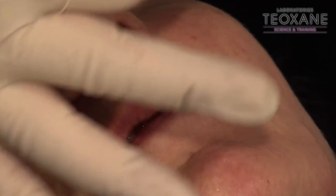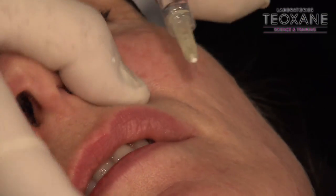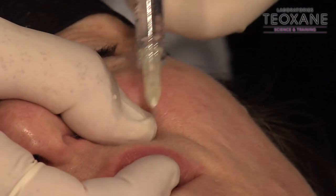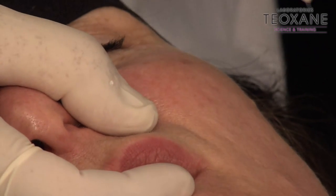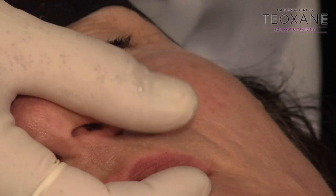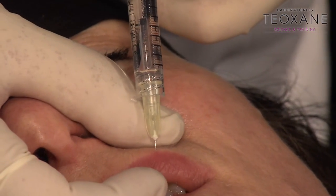So I'm going to put my needle slightly differently. I reverse the lip. Okay, I go in with my needle. It's a 4mm needle. It's very important. Okay, forgot to tell you that. It's a 30 gauge by 4. You have different sizes of 30 gauge. You have 30 gauge by 4, by 6, and by 12. The classic is by 12. This is the 4 one.